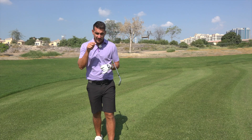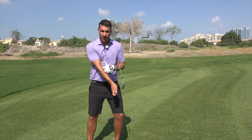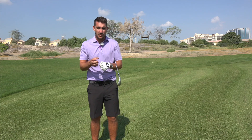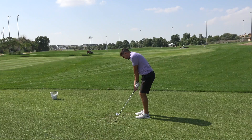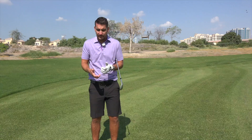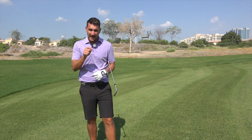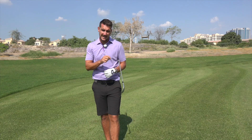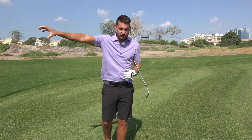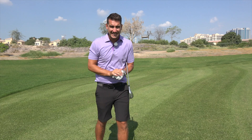Make sure your setup is correct - you do not want the hands too far forward, you don't want a wide stance, we don't want to be promoting lateral movement or a dig into the ground with the leading edge. Get the setup right first, use that one-handed drill to get a feel for how the body should be rotating throughout the swing and the feel of where the arm should be in relation to the body, and you will 100% get better at chipping and stop duffing the chips. That is the worst thing you can do after all that hard work from 300-400 yards to get it within 15 yards and then take the most shots.